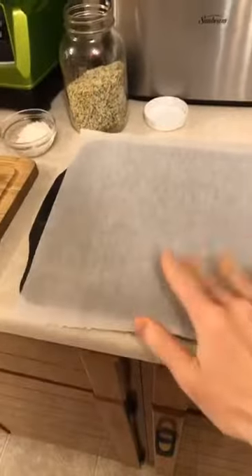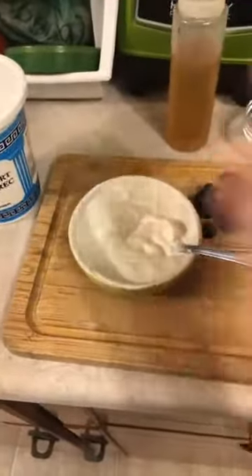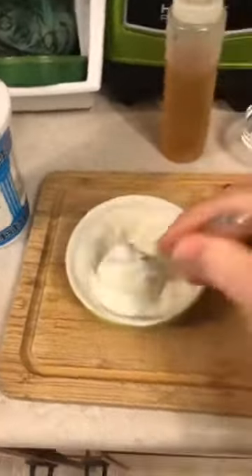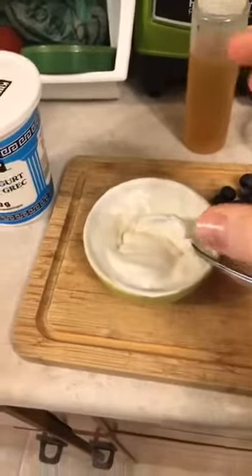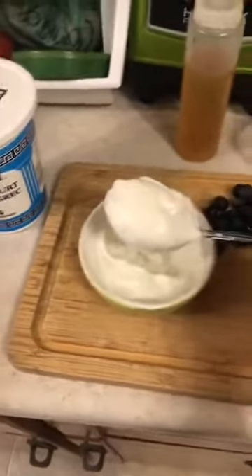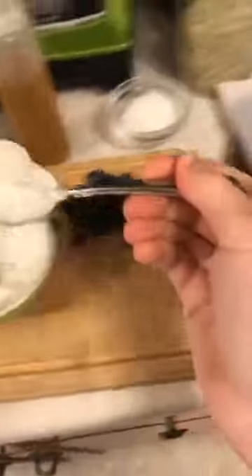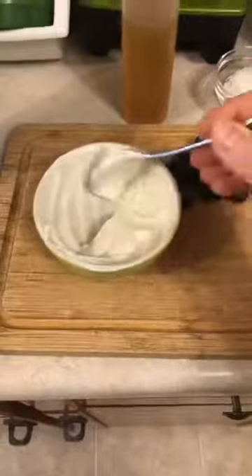So let me switch this around here. First, you want a cookie sheet or something with some parchment paper on it. And then what we've done here is we have plain Greek yogurt. Use whatever you have for sure, but I like the thicker yogurt — I find that it really holds up a little bit better. So we're going to take this thick yogurt and we've added some honey to it just to sweeten it up. If you don't feel it needs a sweetener, then by all means you can omit the honey. But I find especially because I'm making this for my kids, a little bit of honey goes a long way.